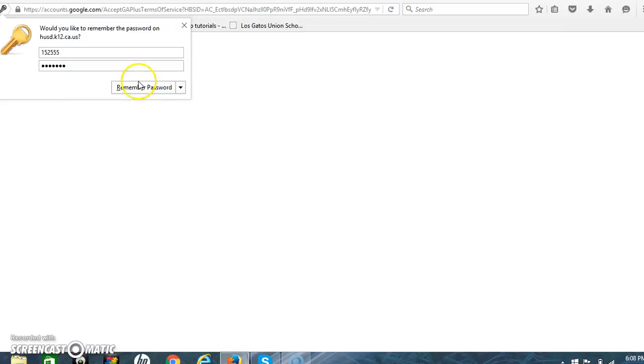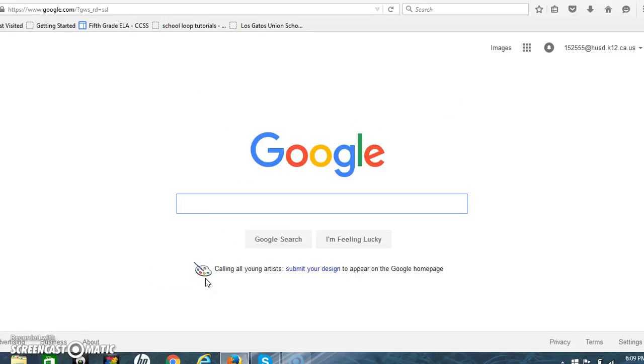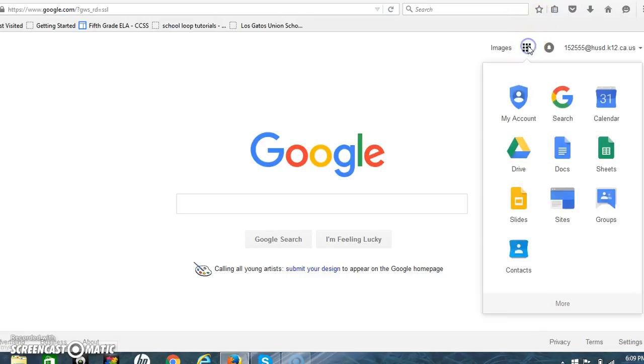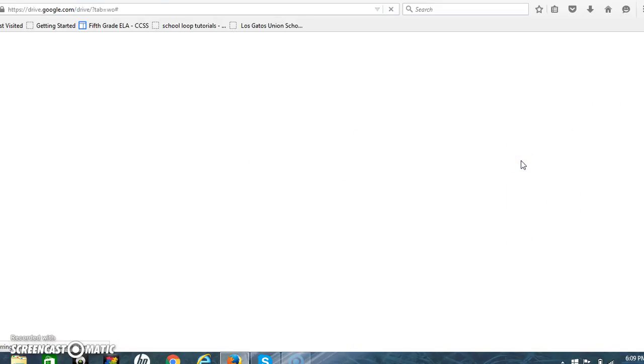This student has logged into his or her Google account. They are going to accept it. You'll see the following page is a little confusing, and actually this time it didn't identify that there was a failure in logging in. But sometimes kids will get that note when actually in reality they've logged in. This little 9-bar menu will help you to direct your kids to their Drive.